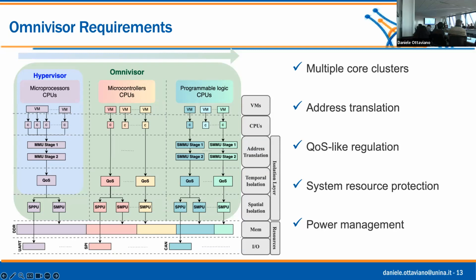Can you change those isolations after you've already loaded up the VM, dynamically? Could you repeat the question? The question was, could you change the isolation dynamically after the VM was already loaded? So actually, there was an interesting case where, if you don't do things carefully, the RPU is technically very privileged. It has access to the configuration space of the MPU. You can restrict it, but if you still give access to the configuration space of the MPU, the RPU can go in and change its own configuration.